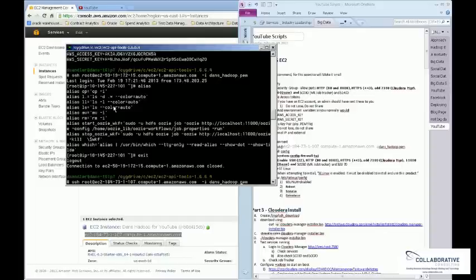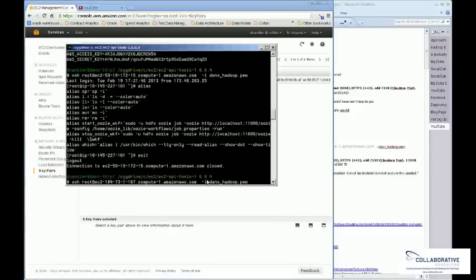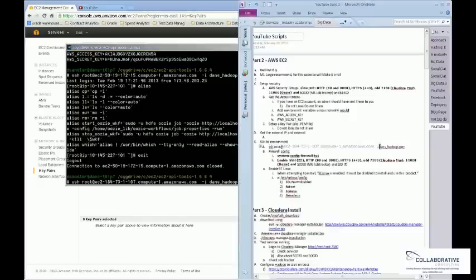There's a permission, a PEM file, and what that does is it basically allows you to authenticate in. So that was the key file that we generated early. I actually generated it in a prior installation, so I just reused the key pair. If you ever need to access it in the future, it's right here. There's a key pair. You can save it locally, and basically you can SSH in using that PEM file, the key pair file.